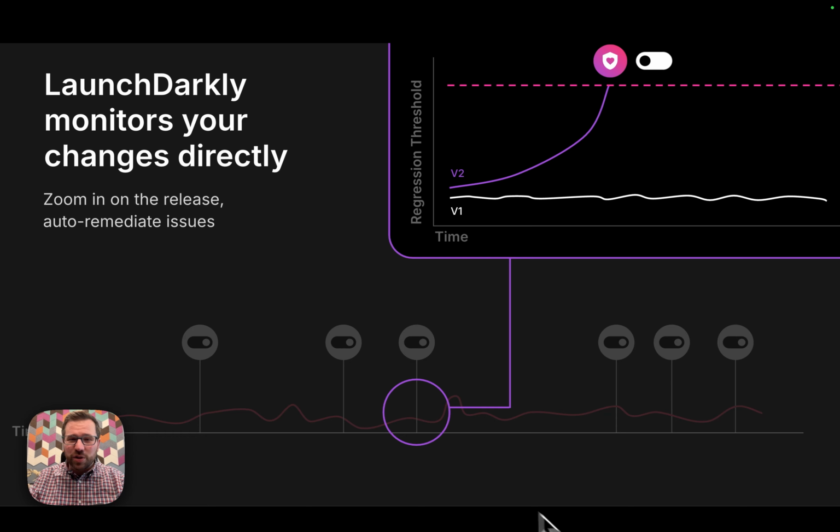So in this case, what LaunchDarkly is actually doing is first directing the traffic, saying who's going to get variation 2 versus variation 1. This is that traffic split. And then as we go down the line in that user journey, we're able to then zoom in on and say, okay, which one is performing better or worse? And that is what unlocks our ability to first correlate which change is causing which issue, and then proactively notify you if something is going wrong and even pause or roll that back in a matter of seconds or minutes. Let's go ahead and see that in action.